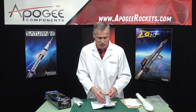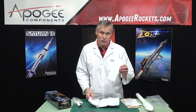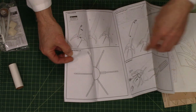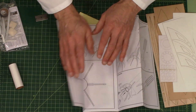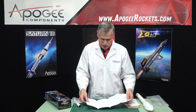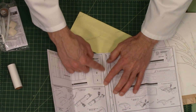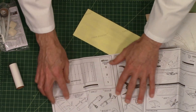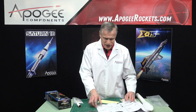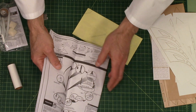You have to glue those on and follow instructions. A lot of people like to modify their kits, so when you modify this one, don't forget to put these reinforcement sheets on — this is very critical. Inside the instruction sheet, you can see there's an alignment guide for the fins to make sure all the fins come off at the correct angle. With six fins, yeah, that's going to be hard — that's a lot of gluing involved. There's also a marking template for putting all those fins on. There are a lot of little parts to this rocket, but the instructions look good — lots of pictures, so you'll understand it pretty easily. Estes really does a good job with that.